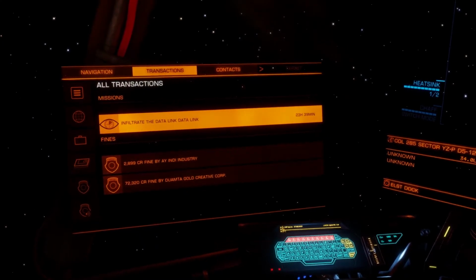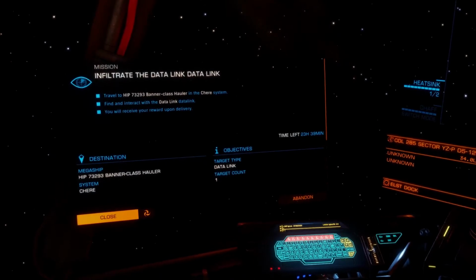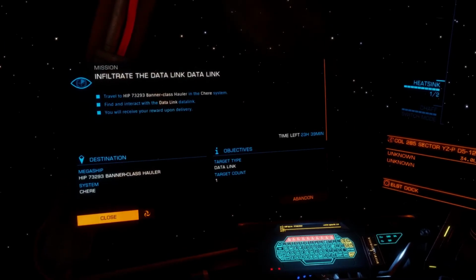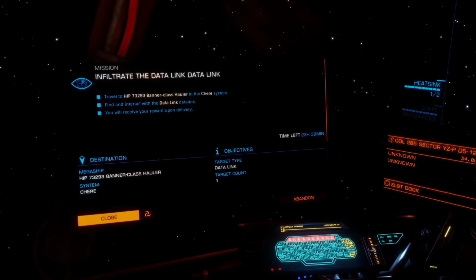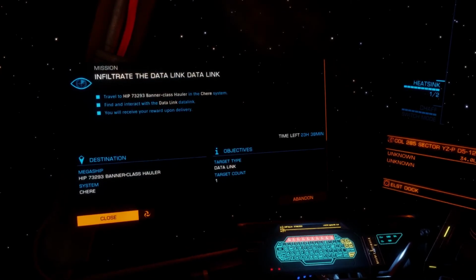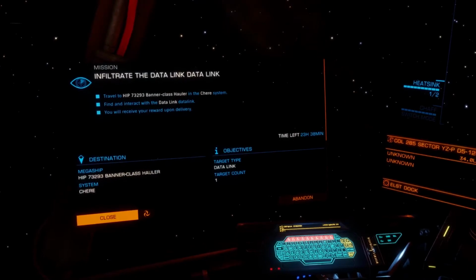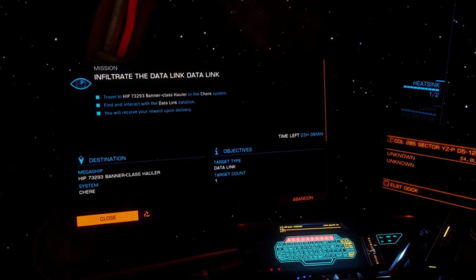Bye-bye. Right, so now we've got a new one, infiltrate the datalink. This one's in the chair system. I don't know if that's actually how you're supposed to pronounce that, but there are streets in Newcastle called something or other chair, and I think it's written like that. I can't remember. Anyway, I'm gonna call it chair. Maybe it's Sherry. I don't know. So HIP 73293 Banner class hauler, and we'll see whether there's a data link on it.